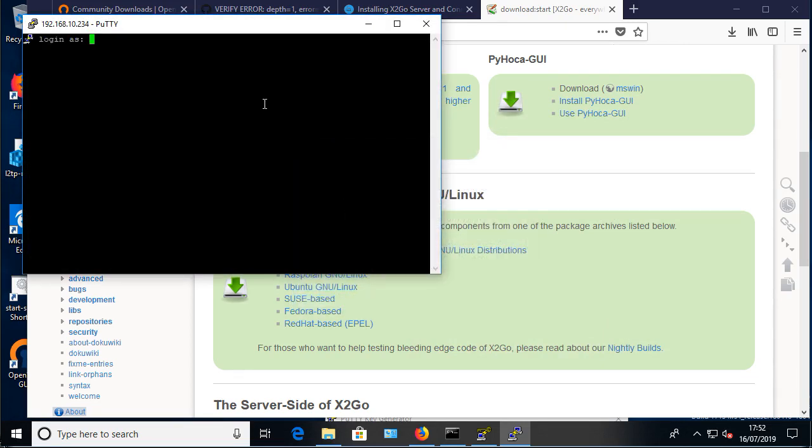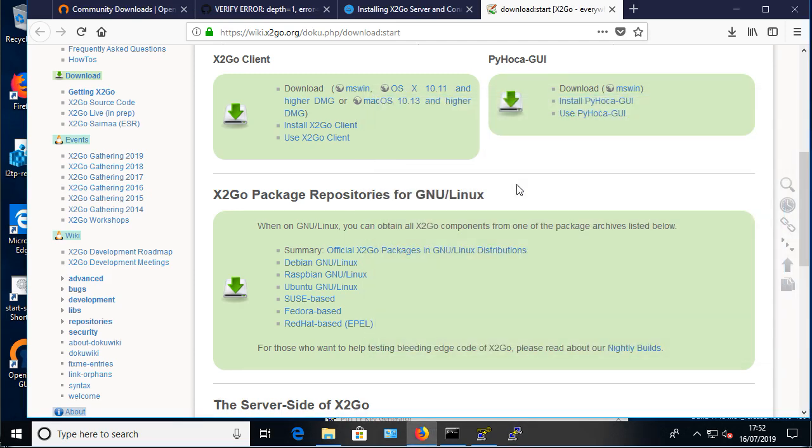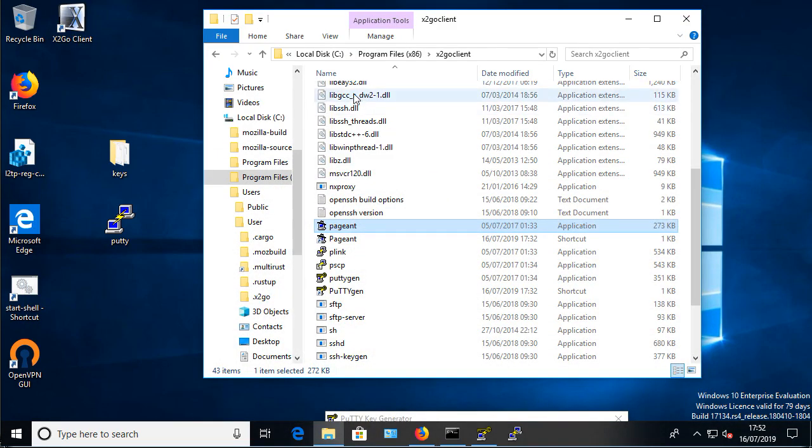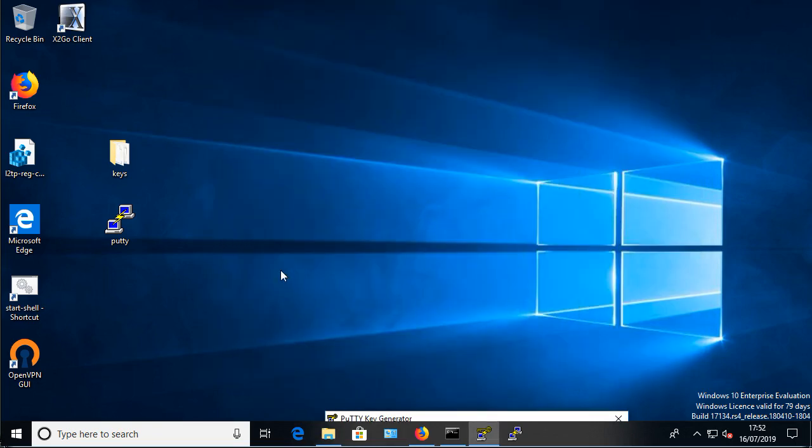And we go in as user, and if it worked, then we're straight in. And that's it. That shows you that we've set things up right and that key has worked, because notice we didn't have to type our password. If we exit out of that, it means we're now ready to run X2Go, and we just have to use the 4444 port number.